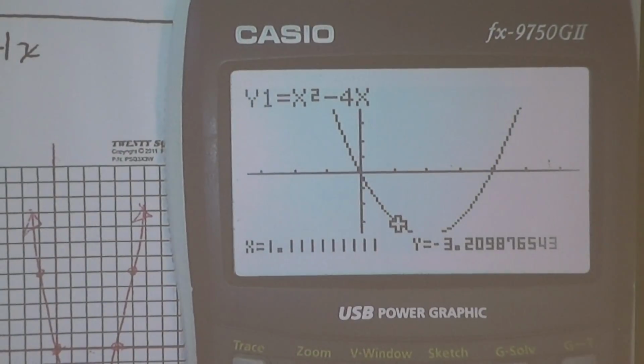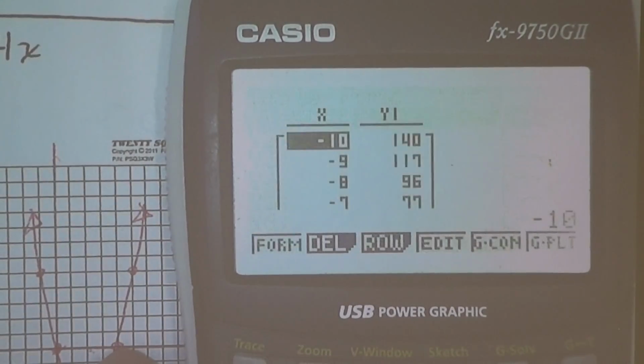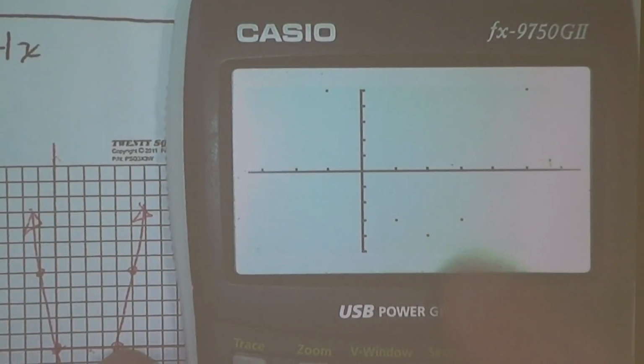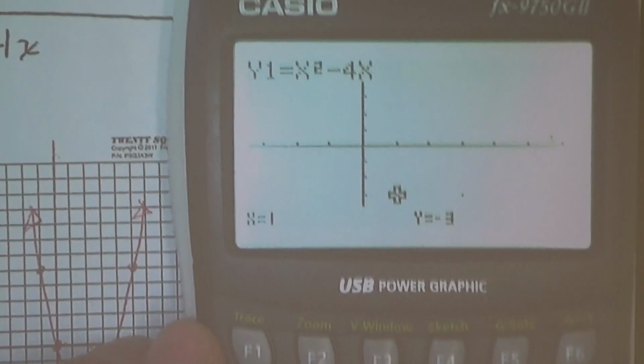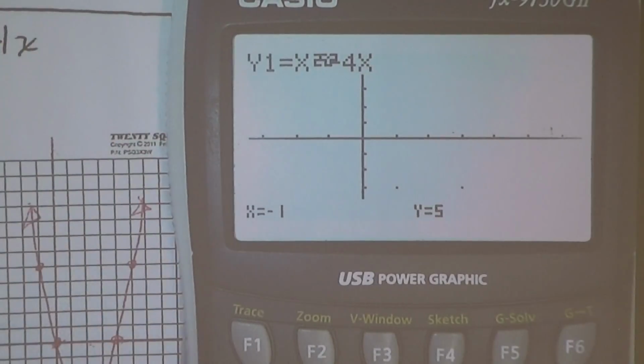But if you wanted to, you could also go back to table. And actually, it can put those points on here. I can still trace. Oh, look at that. Oh, that's even better. I'm just hitting the thumb button. Oh, it just goes to the points. Wow, that's so much easier. Oh, I wish I knew that last year. But anyway, that's pretty cool. So, that's what you're going to be doing.